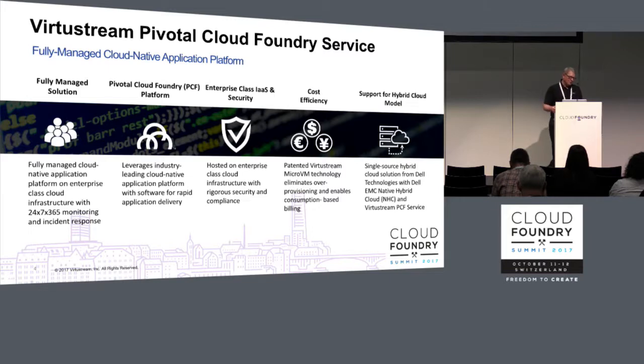It's also key for us to be able to onboard new customers in days, and we're going to be able to achieve that. After onboarding, you'll have the ability to self-serve or use directed service for service requests. Our goal, ultimately, is to enable you to accelerate your transition to cloud-native application delivery and provide a rich set of tools and an engagement model that enables you to focus your efforts where they count most.